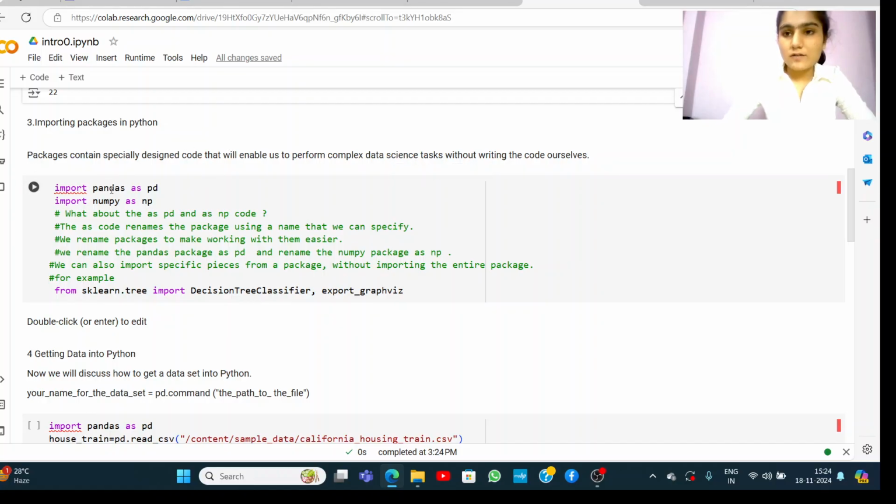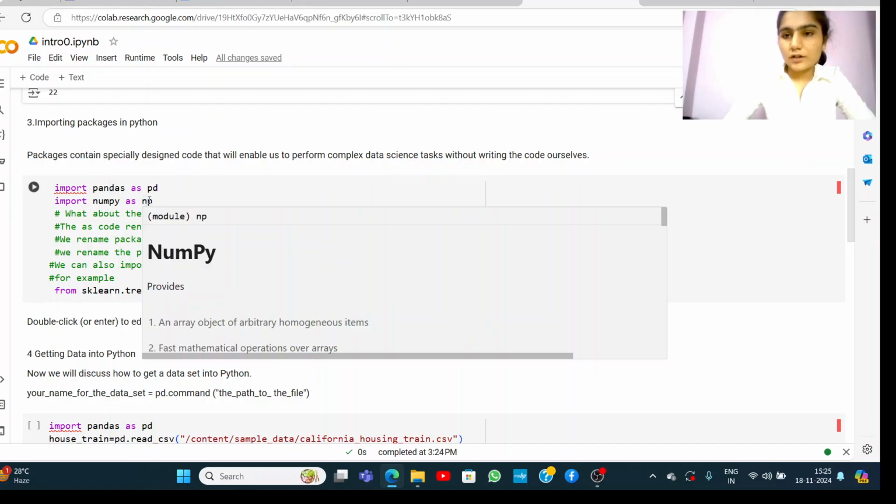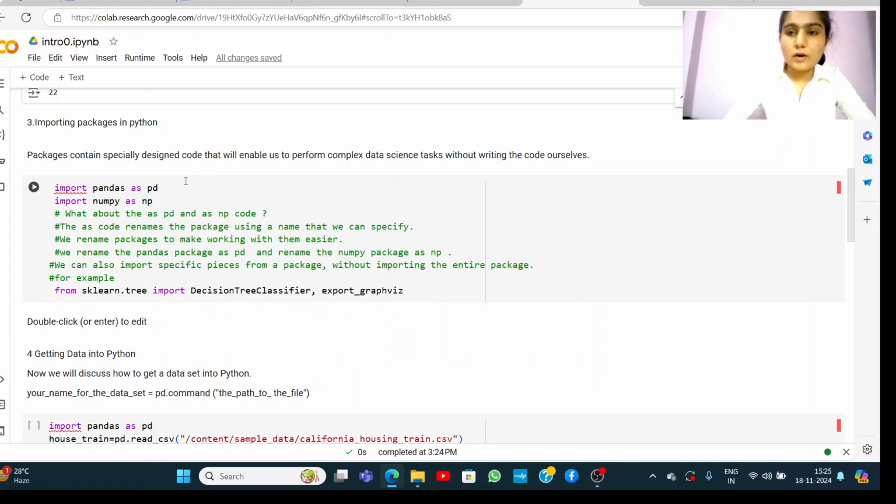For example, Pandas has the read_csv command, which is used to read the contents of a file. In further videos we will also learn about many commands and functions from packages which are going to help us in various ways. So here we learn how to import these packages in our code.